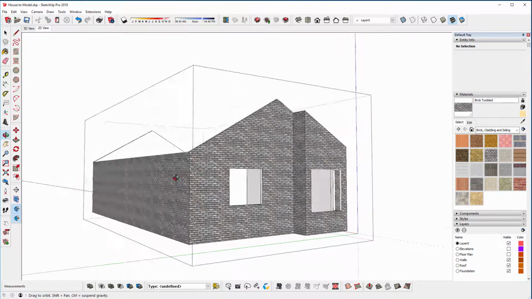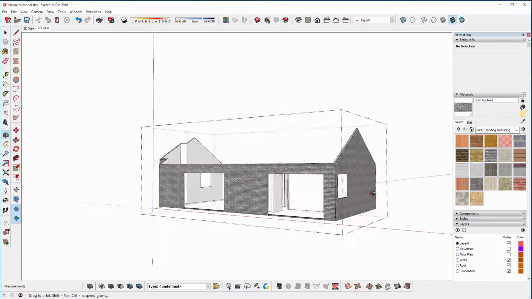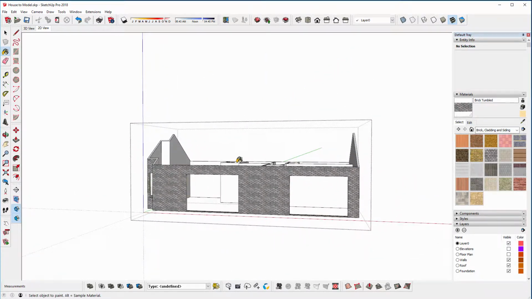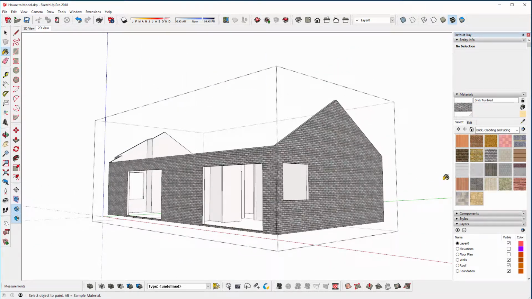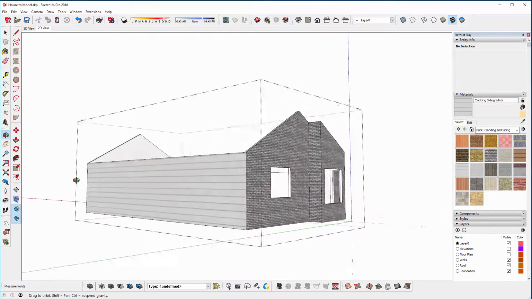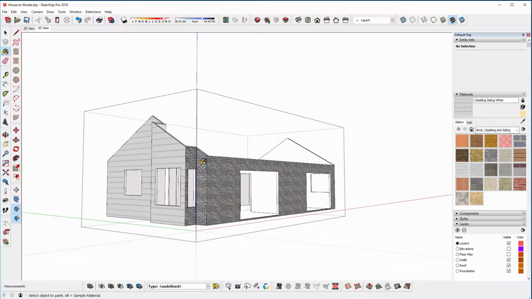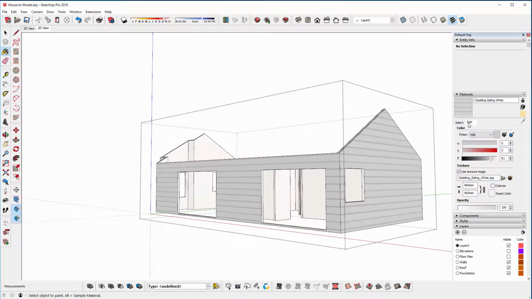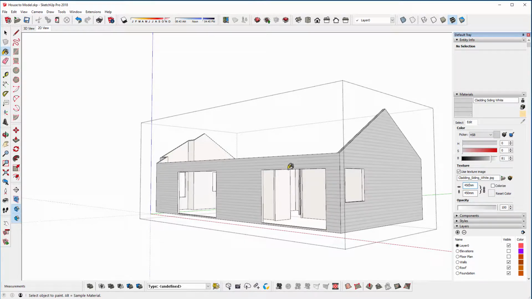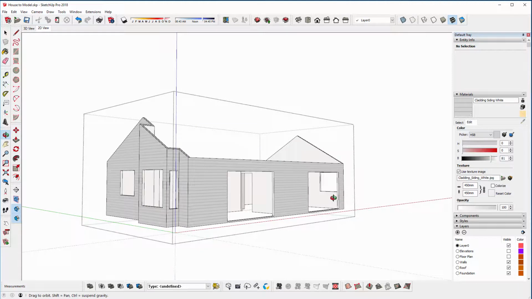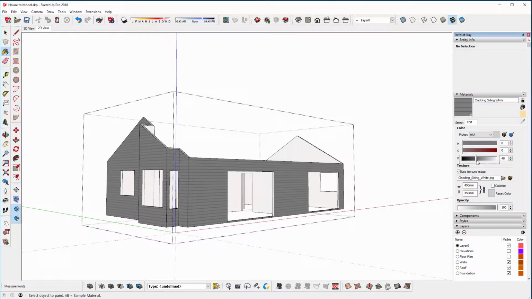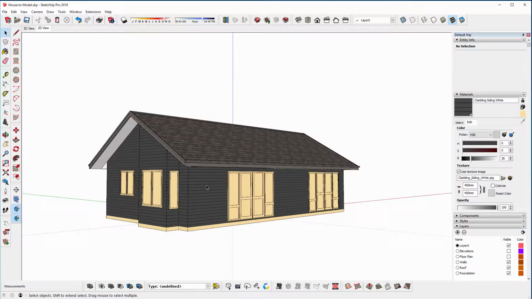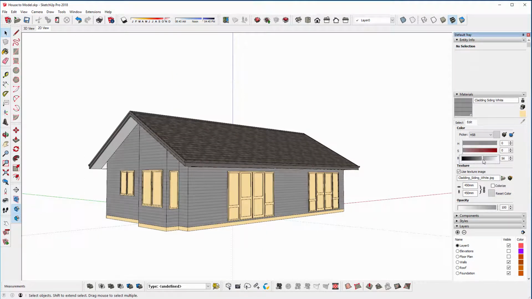So this house possibly wouldn't be a brick home because it hasn't allowed for, you know, a brick cavity and things like that, but you can just choose whatever material you want. Actually, weatherboard is probably a better option for this. So once that's on there, we can go to the edit, and we can just decrease the size, maybe 450, so it's more of a linear weatherboard. And we can of course adjust the colors as well. Actually a whiter color might look nice.